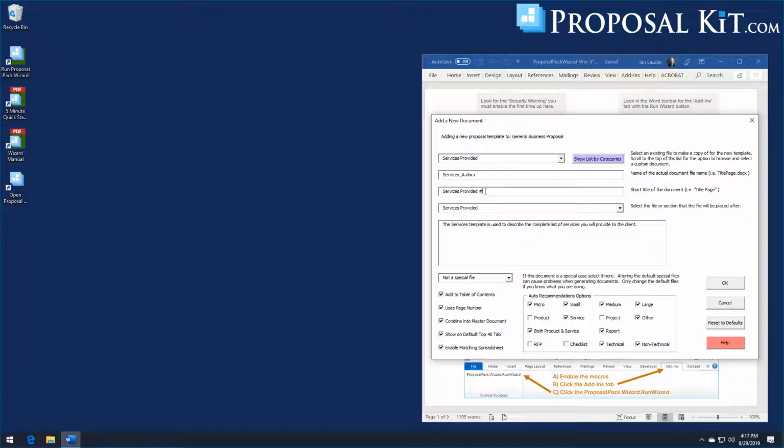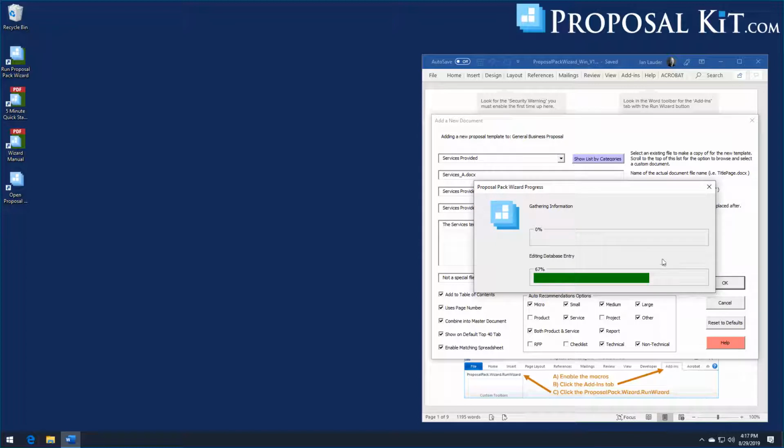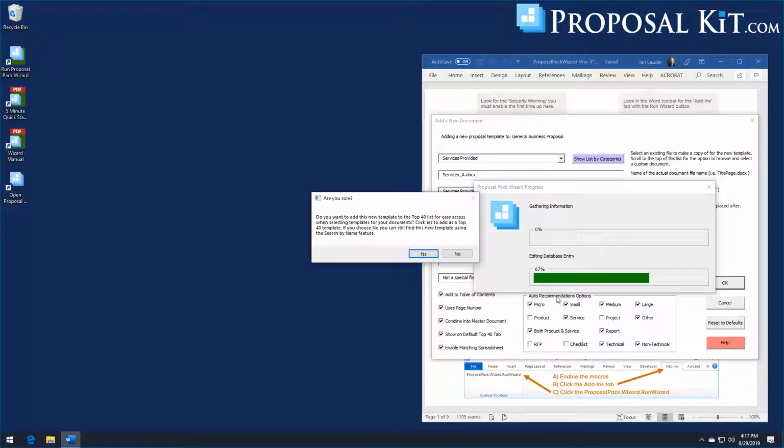Just number 2. And just wait for it to make the copy. So what it's doing is it's copying the stock services.docx file, making a second copy, naming it services A, adding the second copy to the wizard database lists.